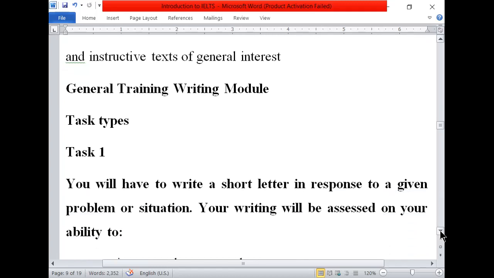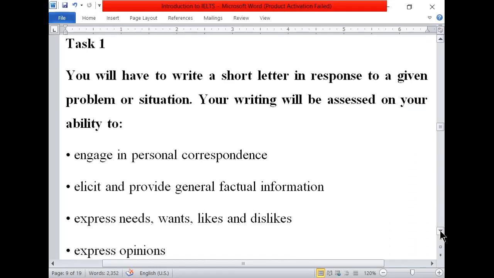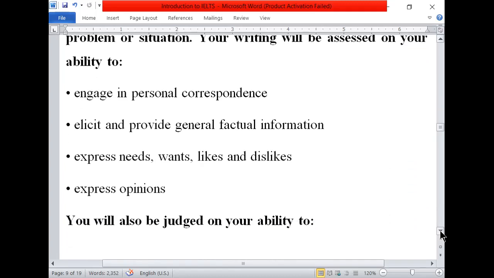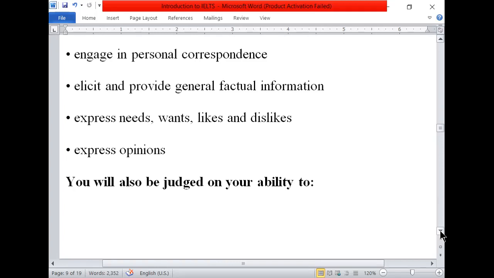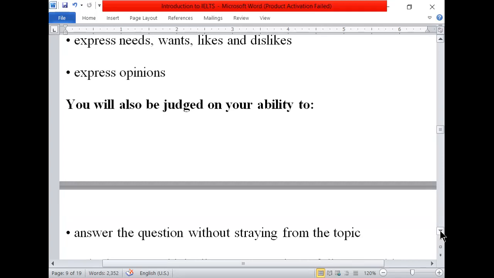General training writing module. Task types. Task 1. You will have to write a short letter in response to a given problem or situation. Your writing will be assessed on your ability to engage in personal correspondence, elicit and provide general factual information, express needs, wants, likes, and dislikes, express opinions.